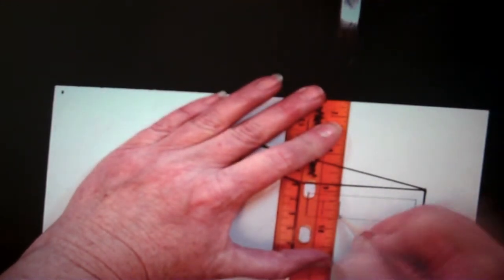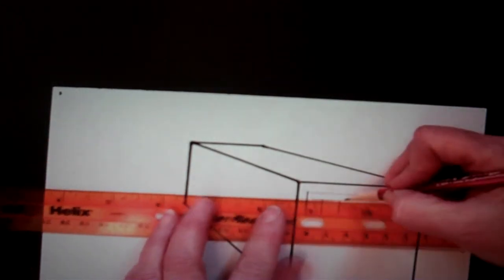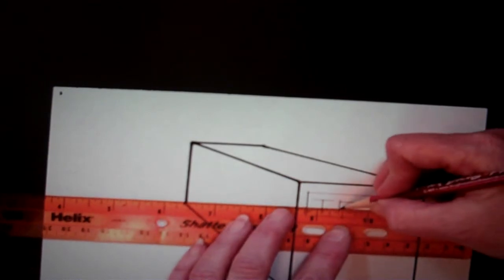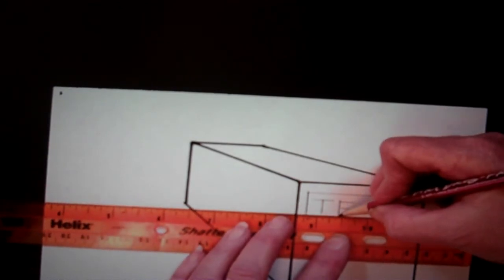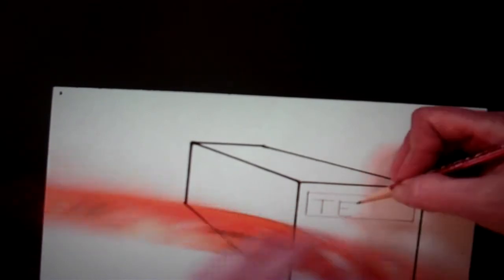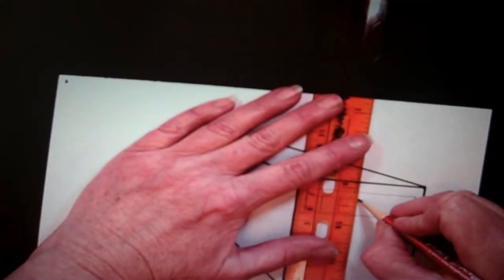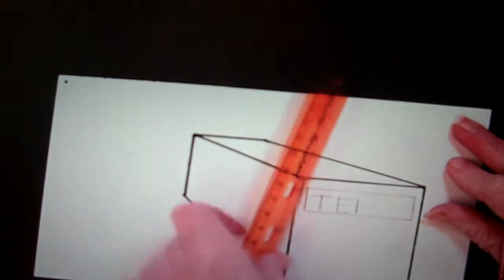You have to use your ruler. But if it has a curve, you just kind of do the best you can with it. I'm going to show you when I get to my D. And make them all the same height. Now, if you were doing a recognizable, actual building, like maybe you wanted to do Starbucks, and you wanted to draw their logo, their actual sign, that's fine, okay?